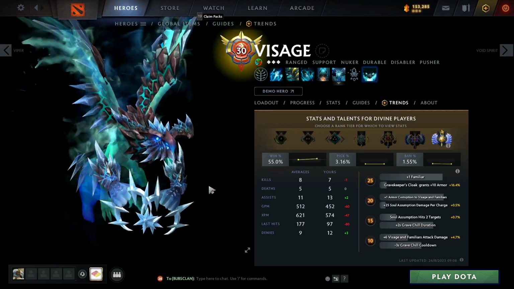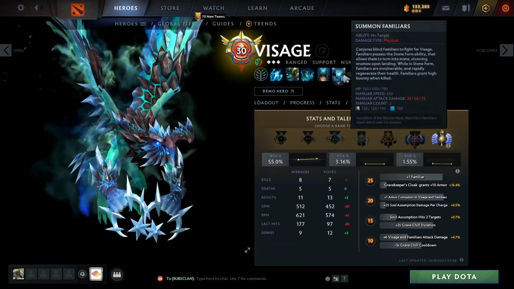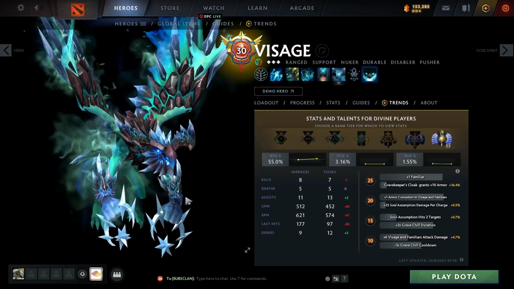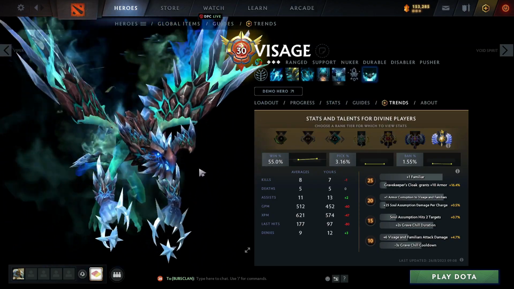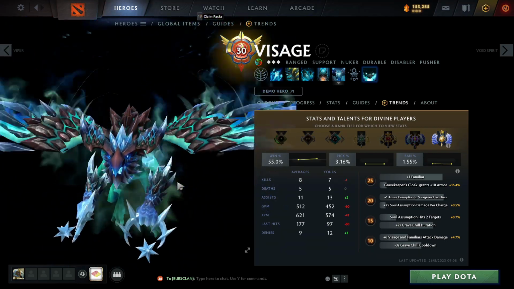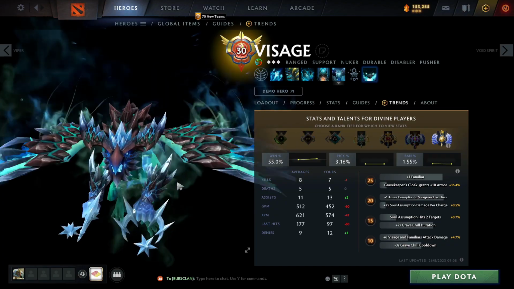We're going to talk about his abilities, which are actually quite complex, so we're going to go into a little bit of depth there. We'll talk about skill builds and item builds, how to lane, what the game plan is, and we're going to take a look at an example game where 33 plays offlane Visage.